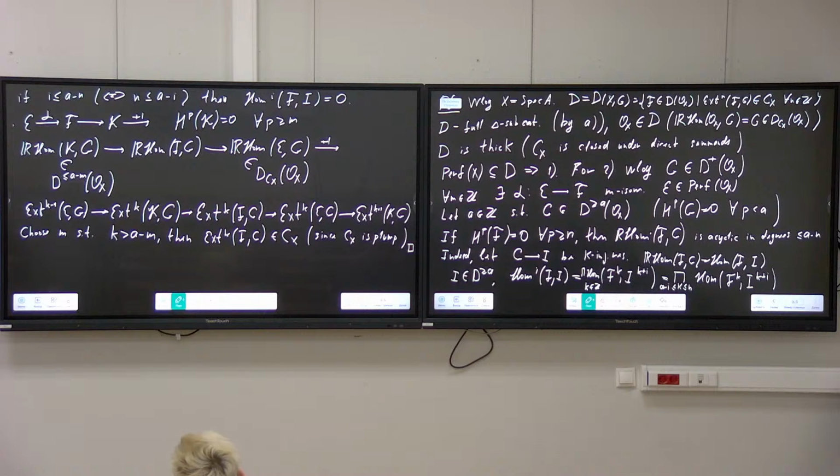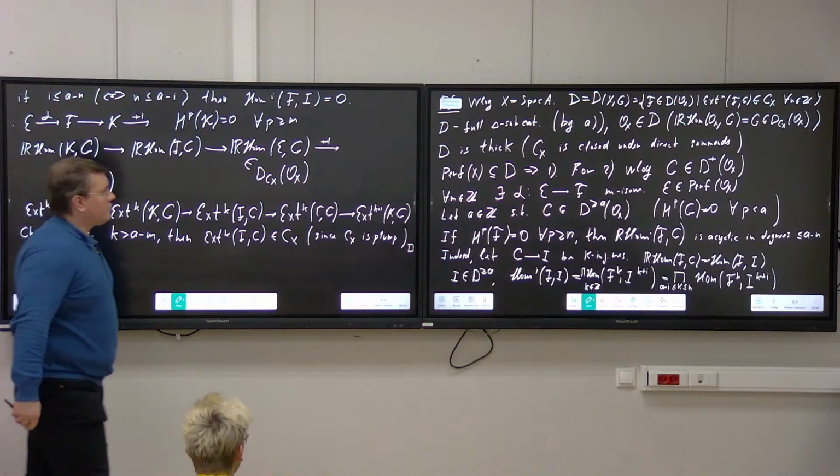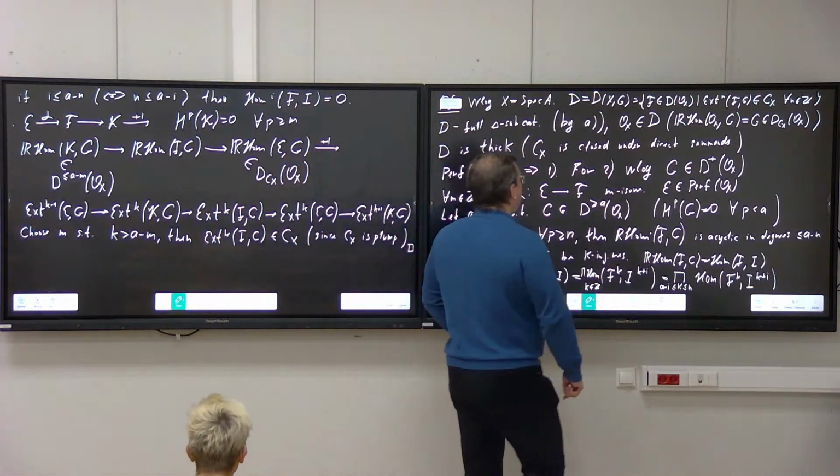So there's just an isomorphism for R Hom Ij, for X K Fj and X K Ej. There will be just an isomorphism because there will be no... Yeah, I think this makes sense. And we probably can relax some conditions in this statement, but I used something, right? No, I just need Cx to be plumb.